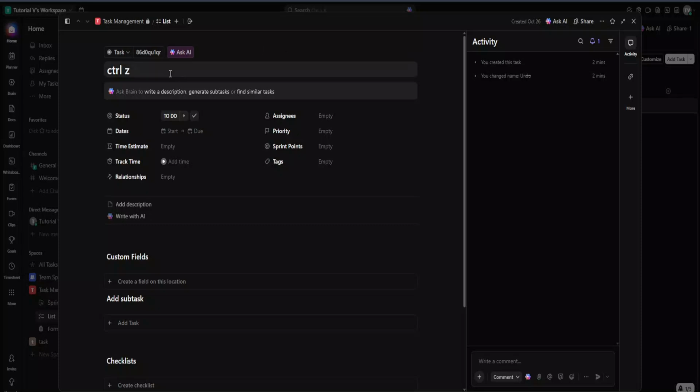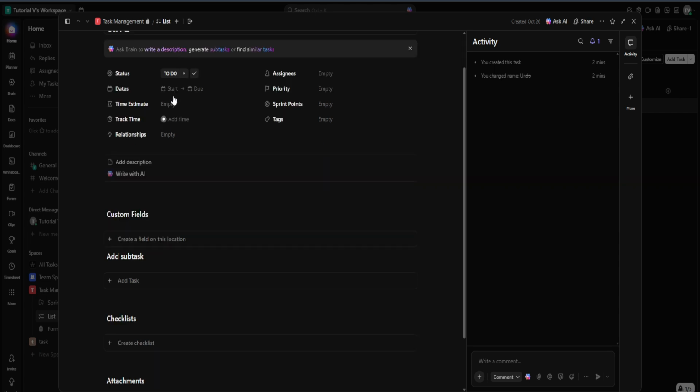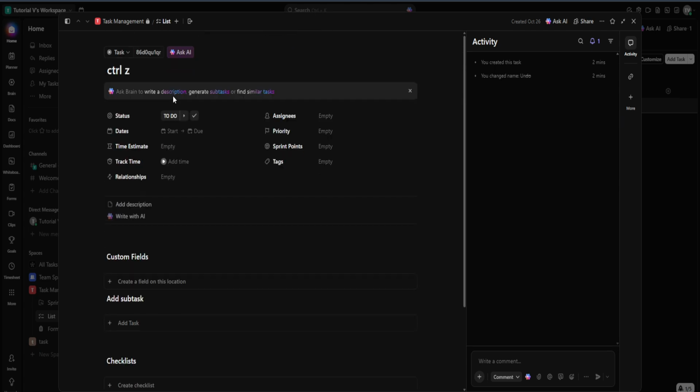In today's video, I'm going to teach you how to undo changes in ClickUp, a task management tool that helps teams collaborate and manage workloads efficiently. Sometimes, while working in ClickUp, you may make an unintended change or simply wish to revert an action. Let's explore how you can easily undo those actions in just a few simple steps.